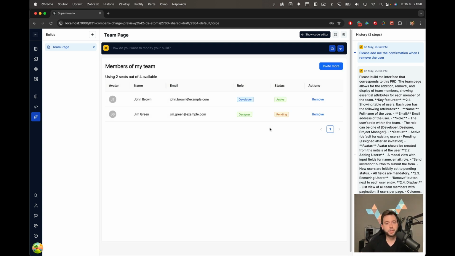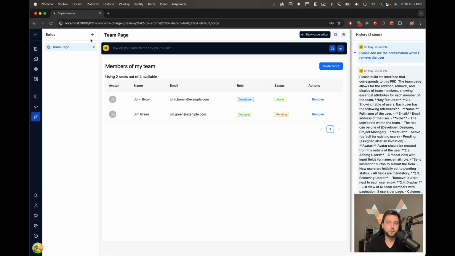So that's one of the use cases of the Forge, and I don't want to make this video too long. There will be many more videos coming about what the Forge can do, but I still would like to show you a second use case, which I think you will find appealing. So now I have basically created the interface, but in the real world, the interface would start from a designer, right? Designers will precisely create how the designs should look. And so the Forge, of course, has this mode as well.